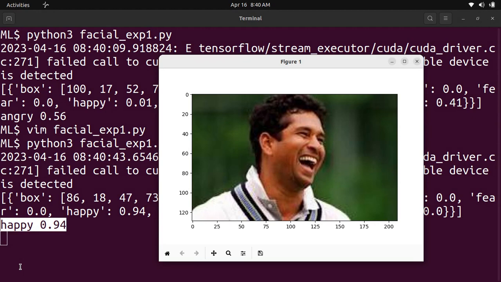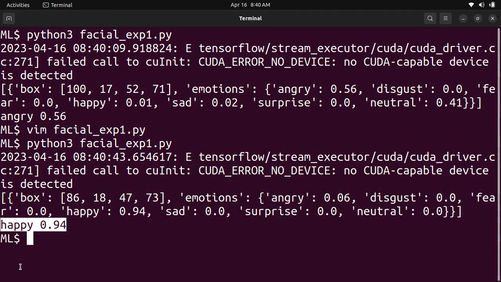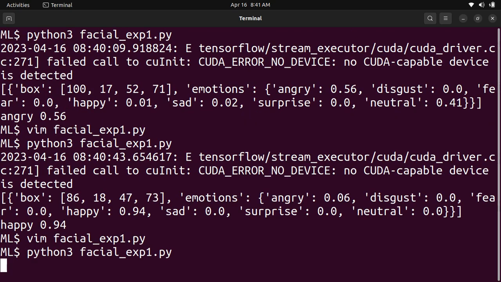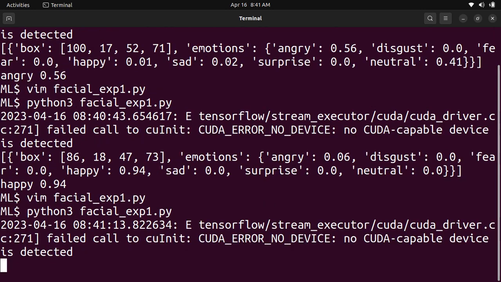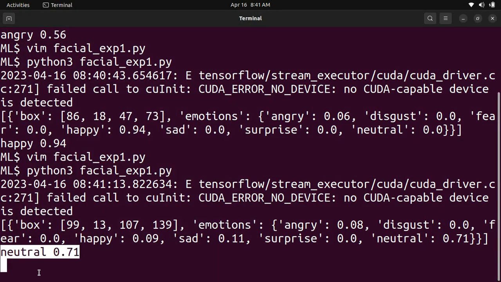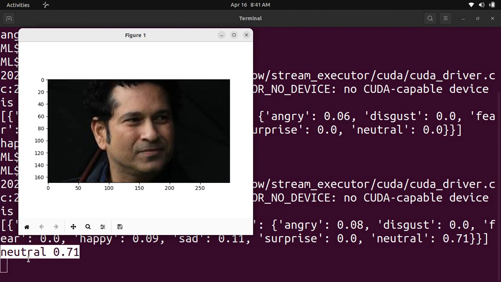Yes, now next neutral part. Now we will see that, yes, it is showing neutral.